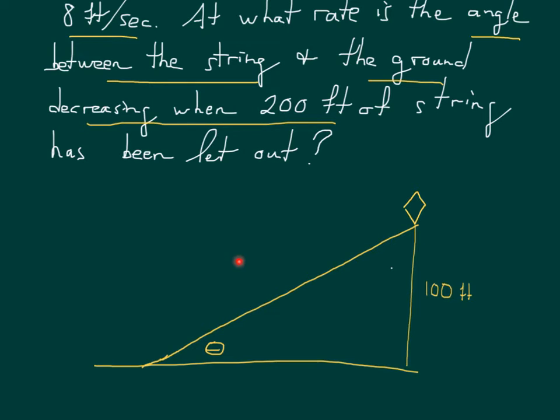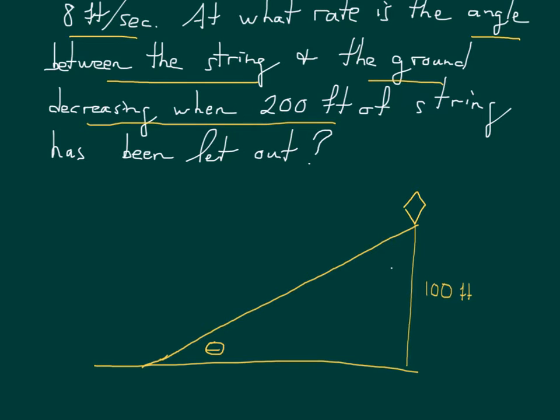Now, I'm not going to write 200 here, because notice that as time passes, because the kite is moving horizontally, the amount of string here is changing. So this is actually varying, so it would be wrong to write 200 in my diagram here. This 100 is not changing, so I'm okay to write that. So we're going to introduce the variable theta for this angle, and I'll write that down in a moment.